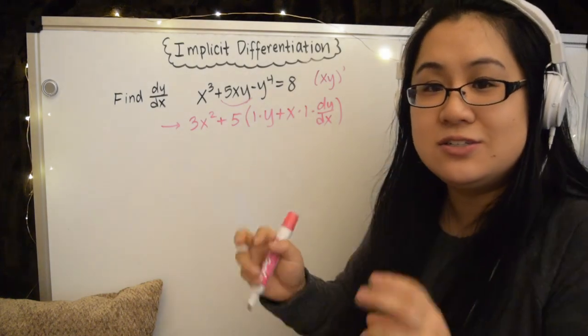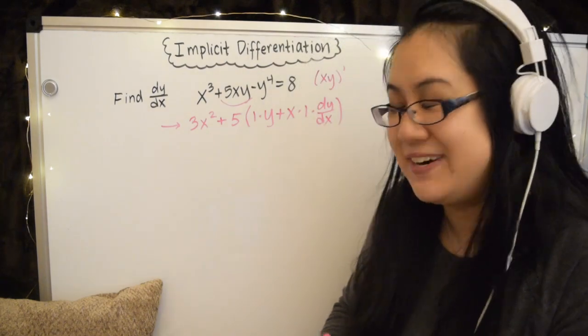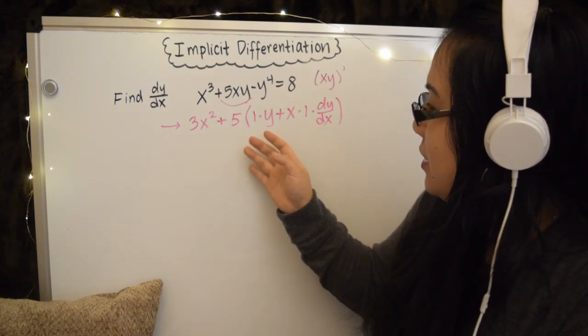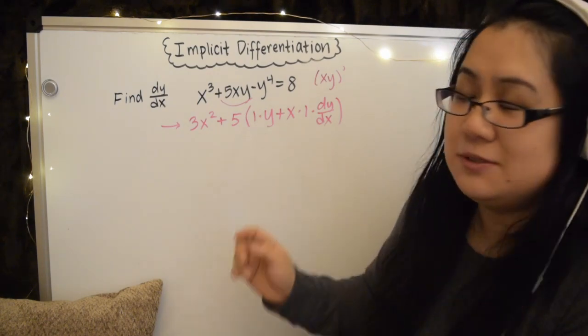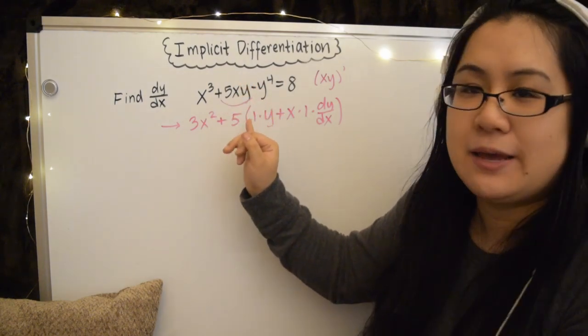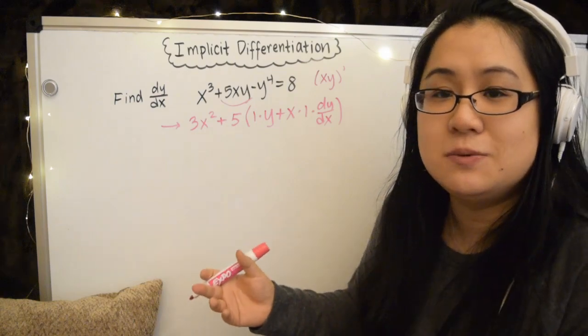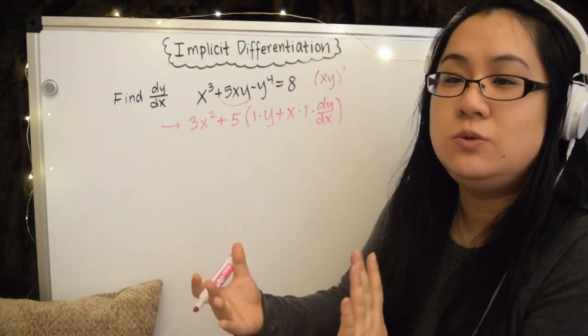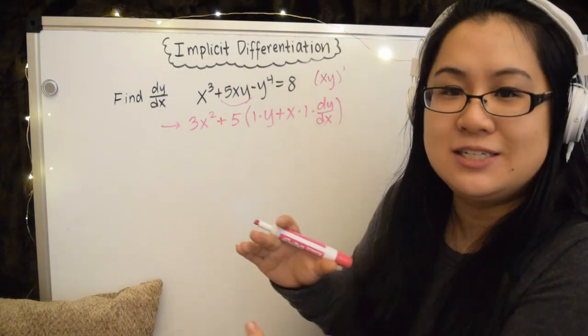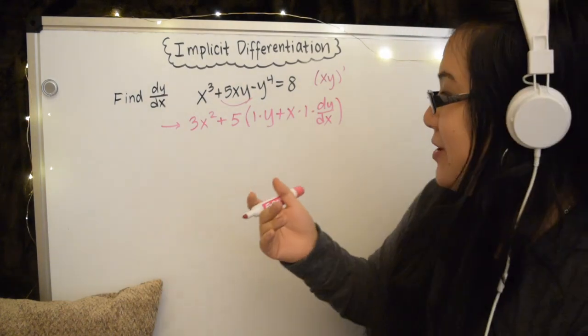But remember, just because the problem got a little bit more complicated because we have to use the product rule, our original implicit differentiation rule is the same. It's just that when I take this product rule here, when I did take the derivative of a term that contains y, so in this case the second part of that product rule, I had one times and then I needed to tack on the dy/dx with that part. And that tacking on, remember, is just because of the chain rule. And so this part doesn't need a dy/dx because we're just taking the derivative of x and then we happen to keep y. So we're not just drawing in a dy/dx whenever we have a y. It's only when we're taking the derivative of a term that contains y.